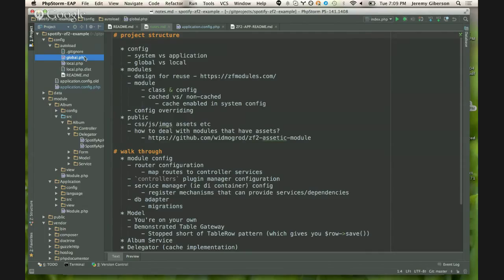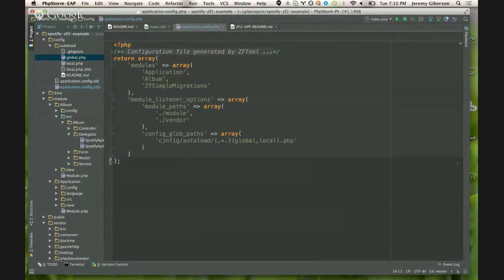As opposed to making a production environment and a test environment and whatnot, you should be able to control that through the local config. What's in your local config defines whether you're hitting production services or staging or test services. In the system configuration, you can specify the names of the configuration files that you're going to look for. By default, it's looking in config autoload and then something.global.php or something.local.php. But you have control of this. You can use your own naming convention if you prefer.